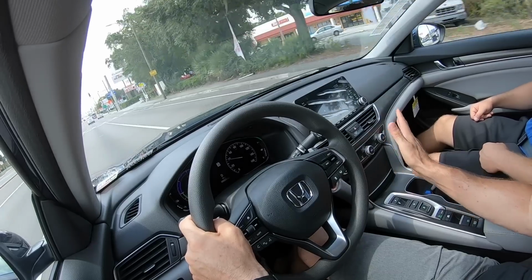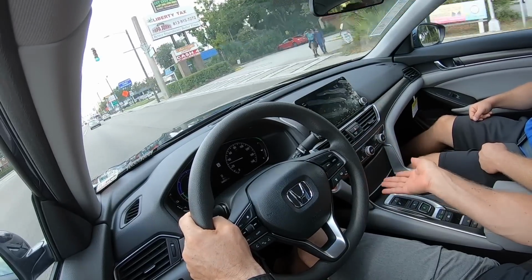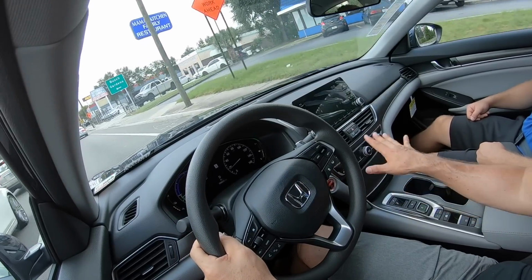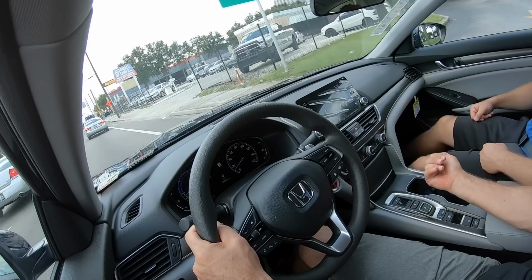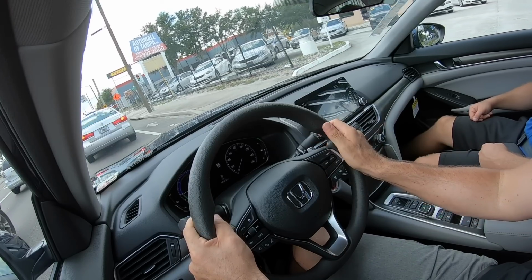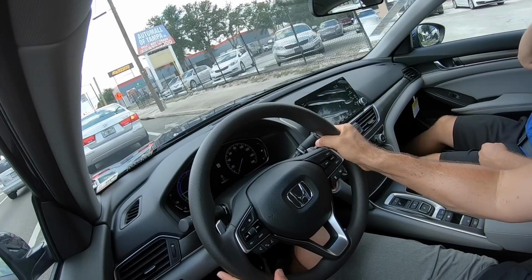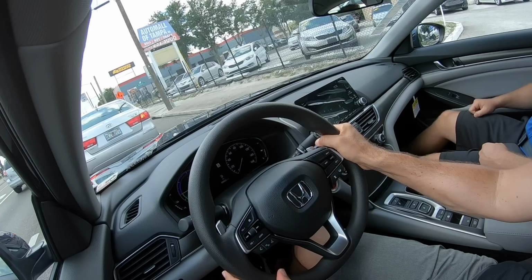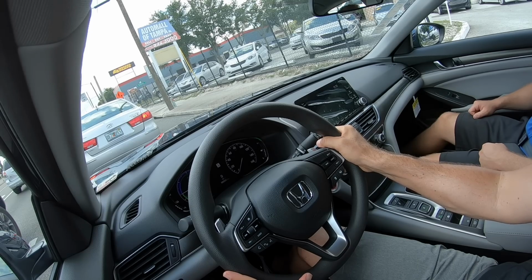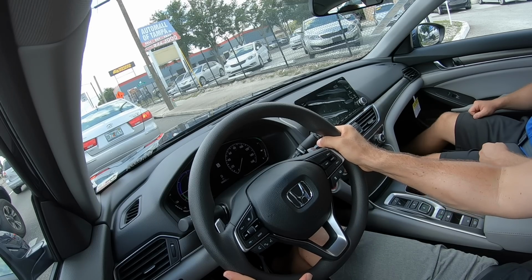I like the way everything is laid out, and even like the push button transmission. At first I did not like these when I saw these in cars, but the way it frees up all this space over here is really nice, especially if you have 2 drinks in the cup holder and whatnot. But visibility is great in an Accord, and to be honest with you, I don't know if I'd buy a hybrid Accord, but definitely if I was looking for the perfect daily driver at a good price point, I would go Accord Sport with the 2-liter turbo out of the Type R and a 6-speed manual. That sounds good to me, even with those stapler taillights.